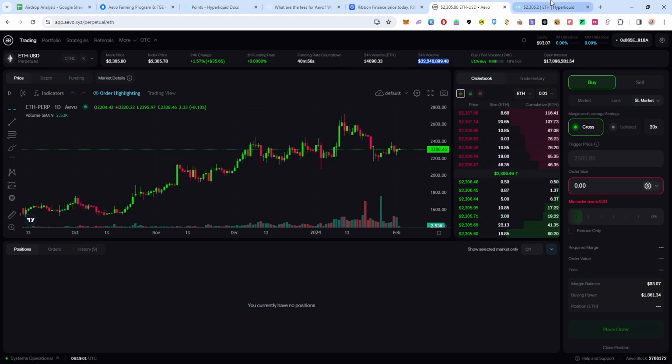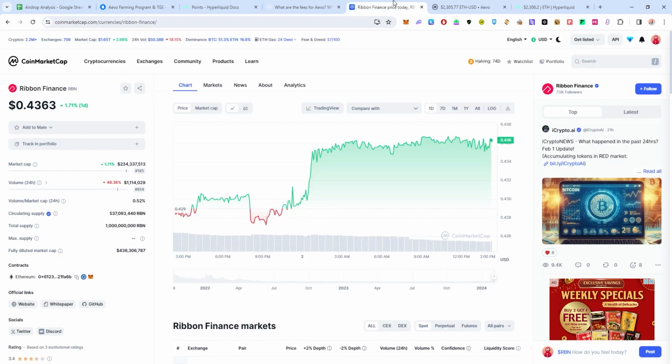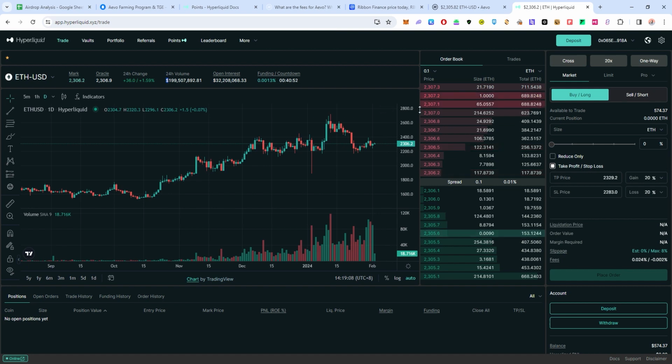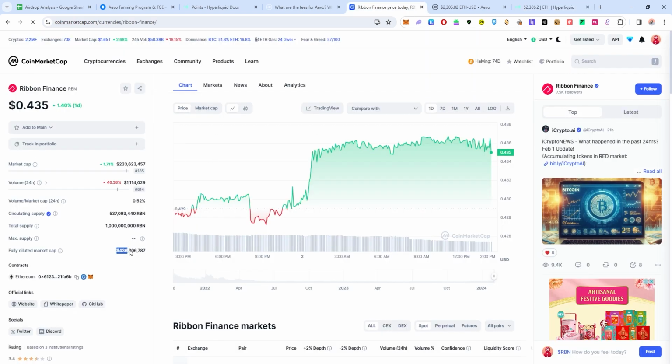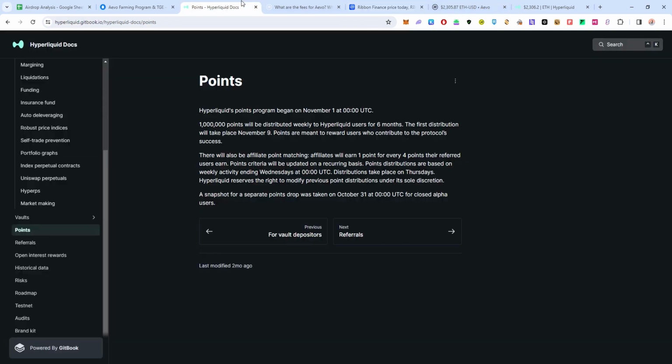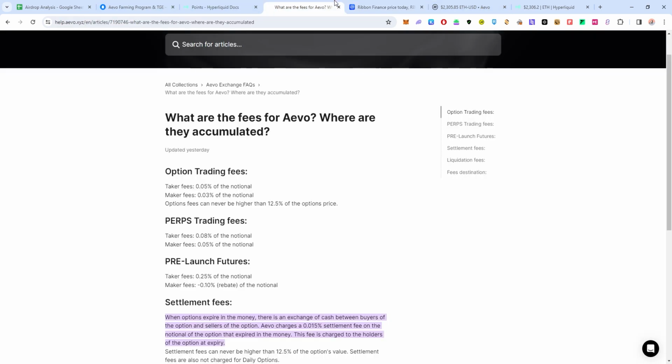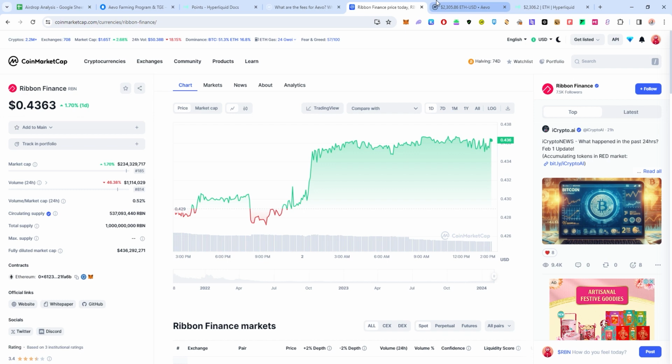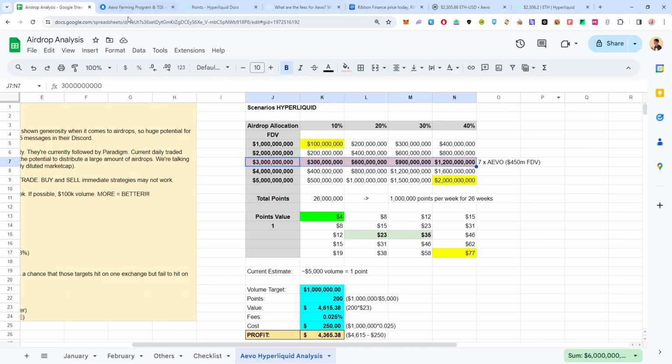Based on this ratio, I use that to determine Hyperliquid's fair valuation. 450 million times 7, 7, 14, 21, 28, so it's almost $300 billion. Not 300 billion, I mean a $3 billion valuation. So that's how I get this amount. Again, all my numbers are fair and they are justified.